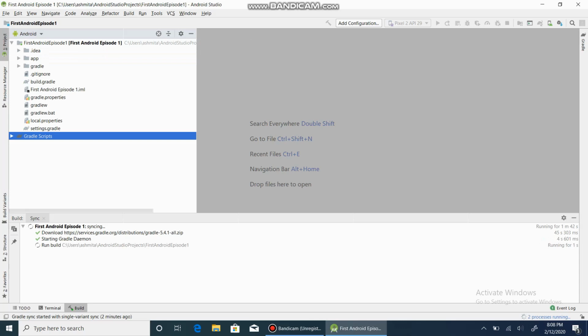You can see over here, whenever Android Studio requires a little bit more files and more distributions, it automatically downloads them from Gradle. It is always doing this from the cloud, to make sure the project runs smoothly without any lags during runtime, and to make the development time smooth as well.